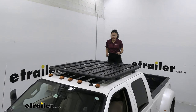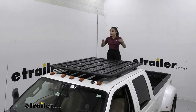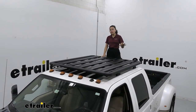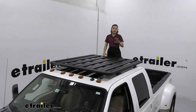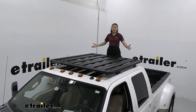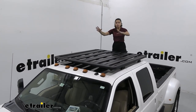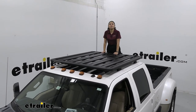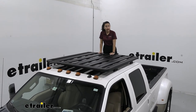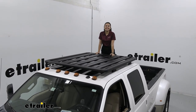My personal thoughts about the Pioneer Platform: I do think it's a really cool rack, as long as you can get it assembled and installed properly — that's going to be the trickiest part and will take some time. But once you have it installed, it's permanent and it's ready to go, so the versatility is very helpful. Really consider whether the cargo you're going to carry can be handled with crossbars, or if you'd rather have the full platform system. If you are carrying things like tents or larger items and you want to place cargo in the corners or on the sides, then the Pioneer Platform rack would be the one for you — just make sure you get the right fit for your vehicle.